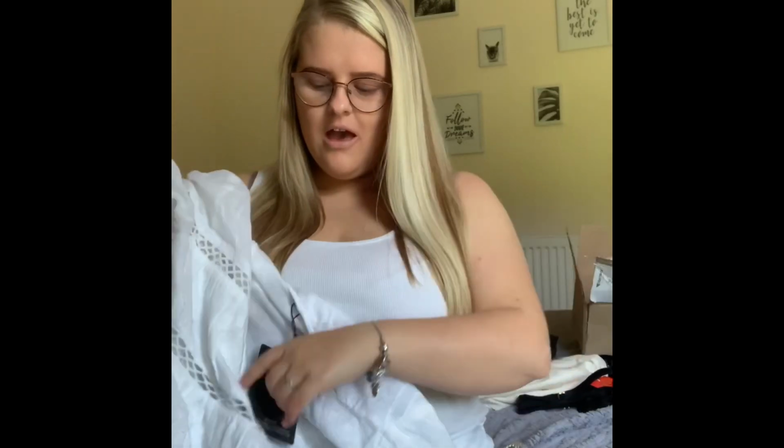It came, I tried to put it on with a bra, couldn't wear it. And then I put it on without a bra and it actually looked nice. So I just need to get some nipple covers and we'll be fine. We'll be fine and dandy. It's really comfy. And yet again, white with a tan, floaty. And the detail, I just think it's really nice. And I just think it's going to be one of them cute staple dresses on holiday. So that's that one.